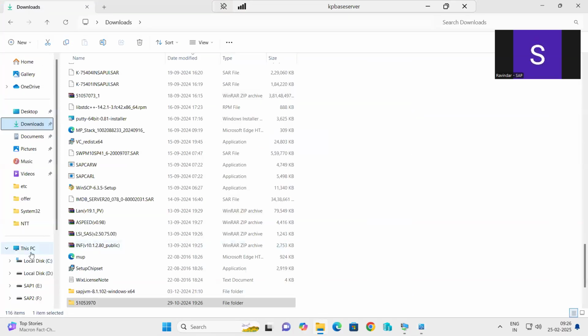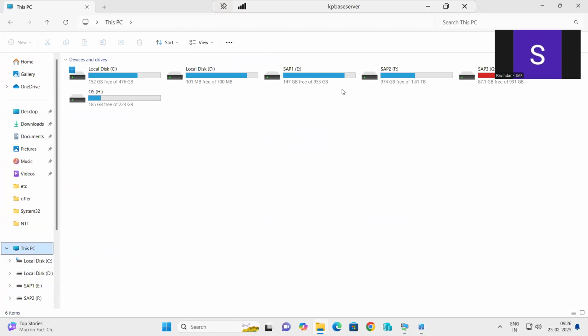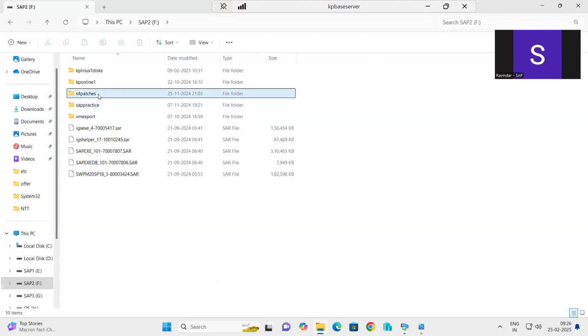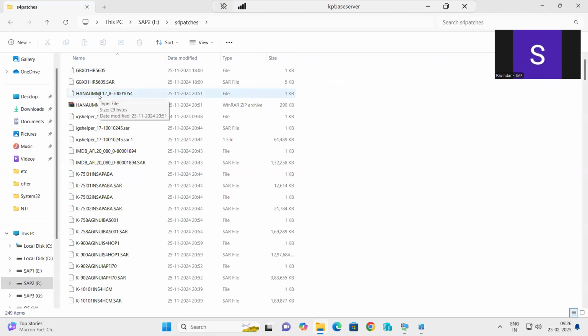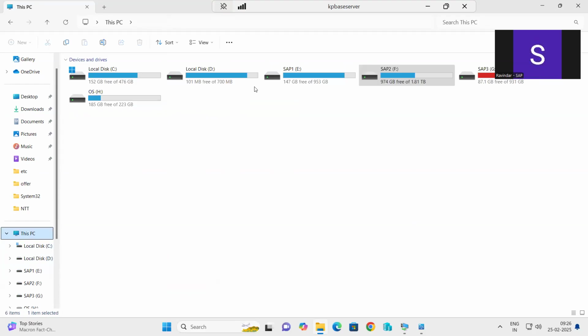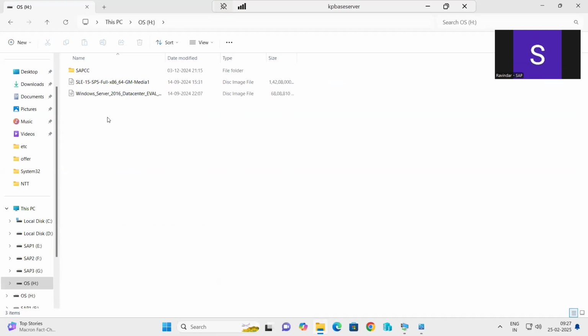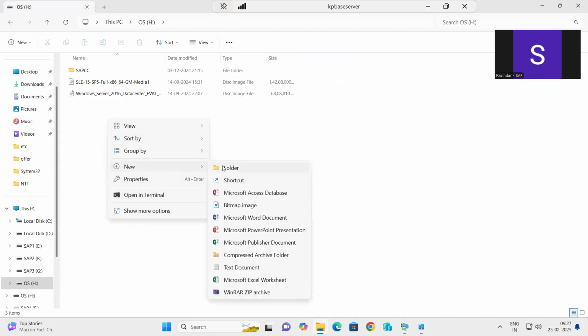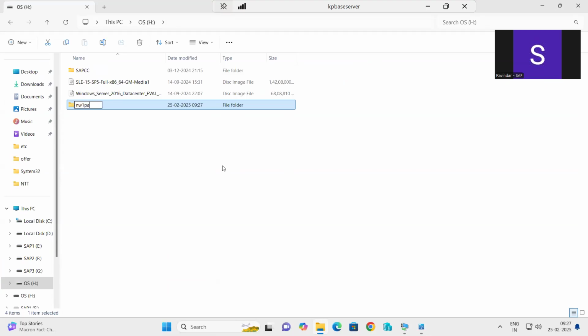Let me choose the path once. NW1 patches. Okay, NW1 patches.